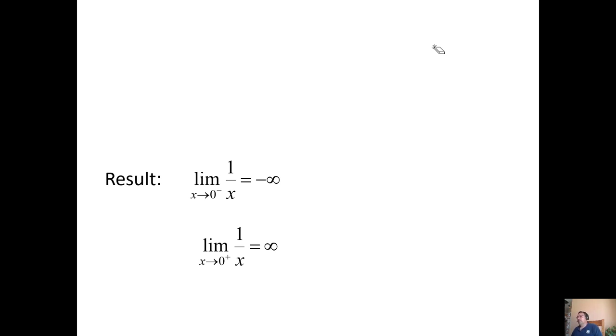And so, more general, there's nothing special about the one. As long as the numerator is constant and the bottom is going to zero, that same idea is going to hold. And so if your numerator is not zero, or not going to zero, and your denominator is going to zero, then you are going to be going off to either positive or negative infinity from one side or the other, or both, and then you'll have a vertical asymptote. And we'll talk more about that later. Then we can use limits to describe vertical asymptotes.